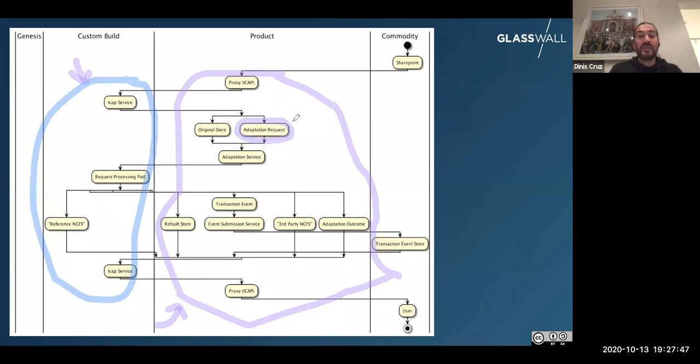So the logic here is that we want to make sure that, even in our Kubernetes environment, we don't have a lot of movement in these areas of the product, because most of the activity should be on custom build. So one of the things I mentioned to the security team is that they need to raise an alarm bell if they see a lot of development happening, for example, in the bits that we map the product.